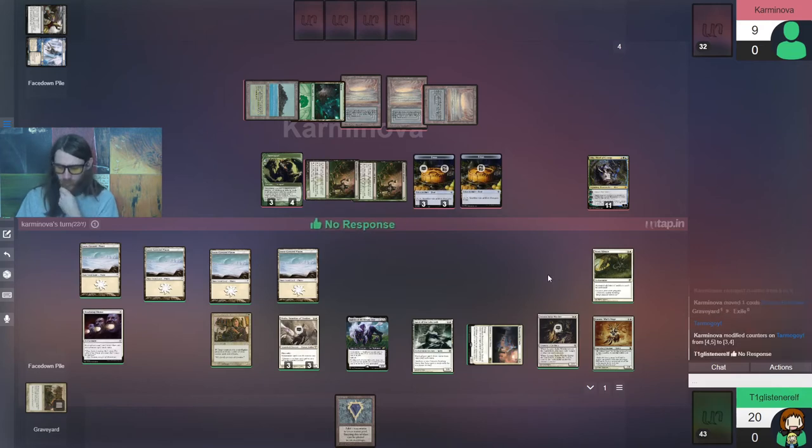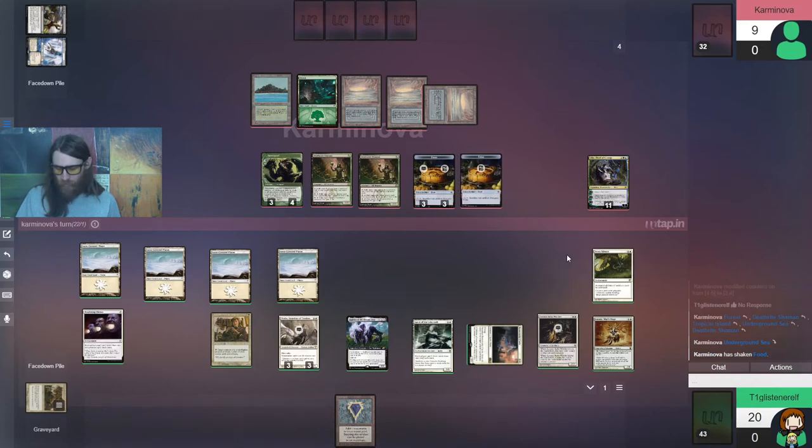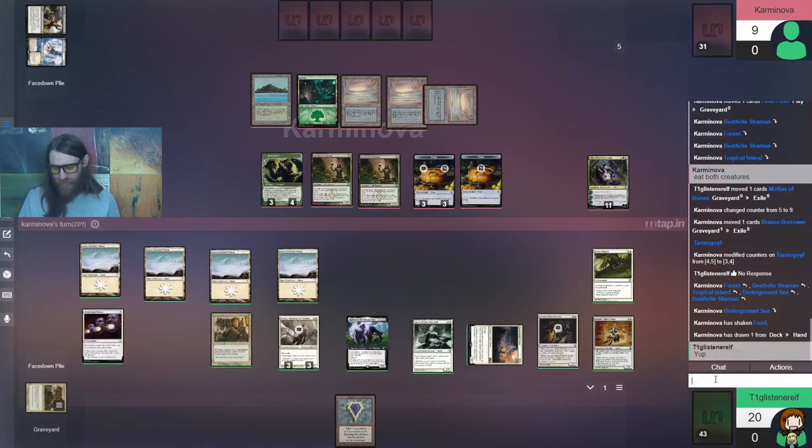Alright. And then, yeah, should still be passed. Alright. So this is a long freaking game. Alright. Yep. So they pay the one. Yup. And paid it with the Underground Sea. It makes sense. They don't want to pay their green if they only have one green left.